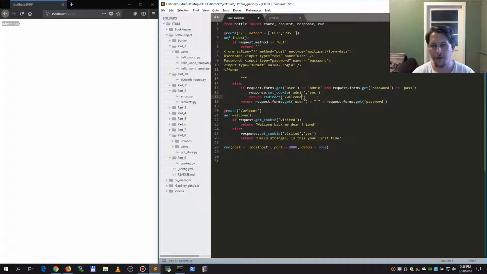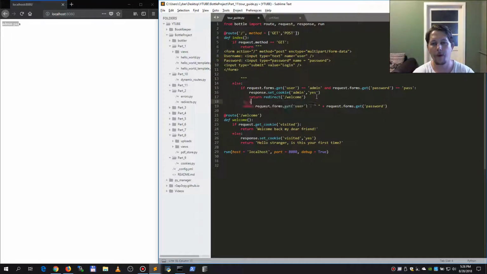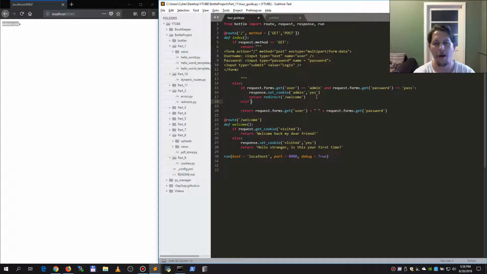Let's have another case where we have, let's say, an average user. So this is going to be called just simply user, and the password is nothing.